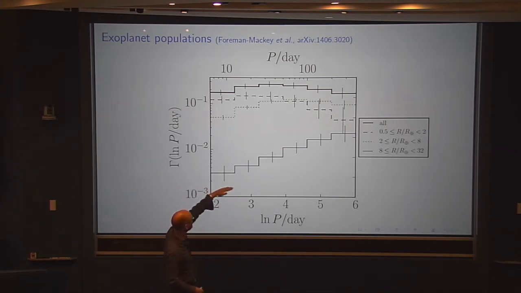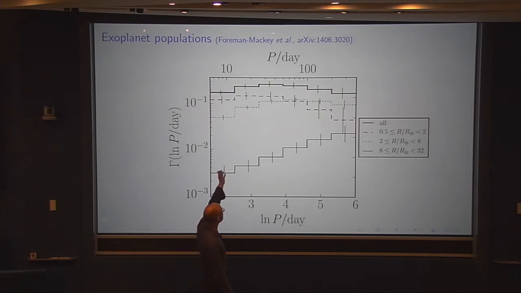And it's very close to being flat in log period, the period distribution, although there is a preference for periods around 30 days or 40 days, which is around the period of Mercury. So actually, a lot of exoplanets are shorter period than Mercury. In fact, we know of a 5-planet exoplanet system where all 5 planets are inside the orbit of Mercury. So our planetary system is not, in any sense, like the median of all exoplanet systems, or planet systems.